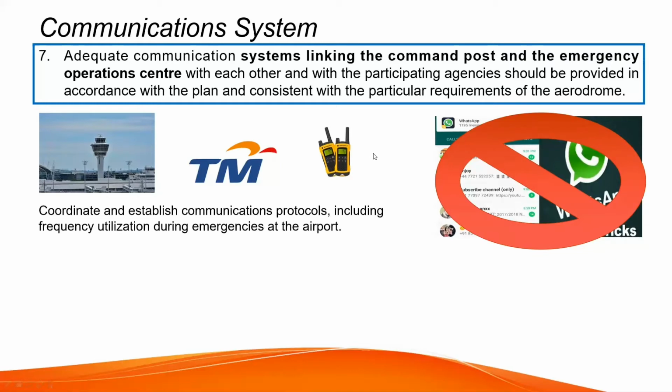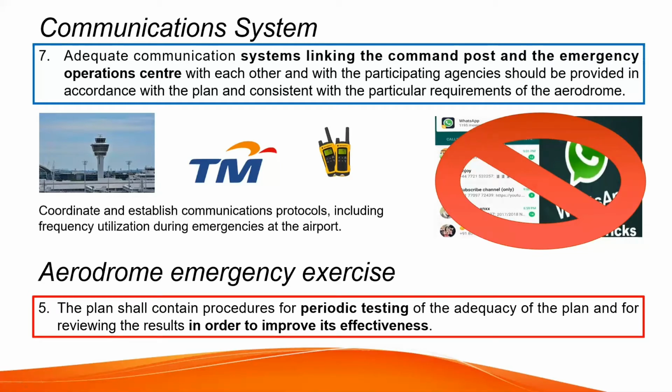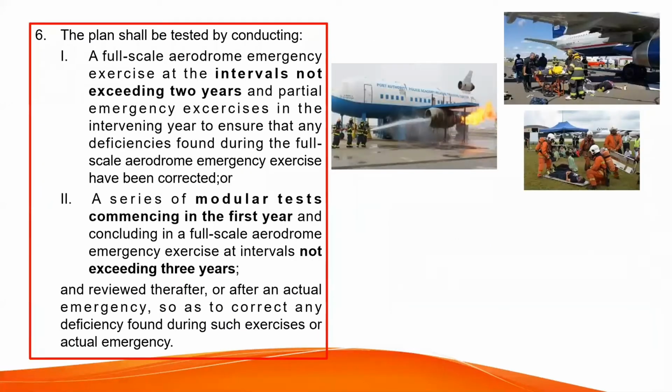Okay, and so the next part is the aerodrome emergency exercise. This is a mandatory practice. The plan should contain procedures of periodic testing. As we all know, practice makes perfect, and emergencies don't happen every day. So it is important to keep the skill of every personnel on the ground sharp so that they are able to utilize their skills properly, and it becomes sort of second nature when an emergency actually happens.